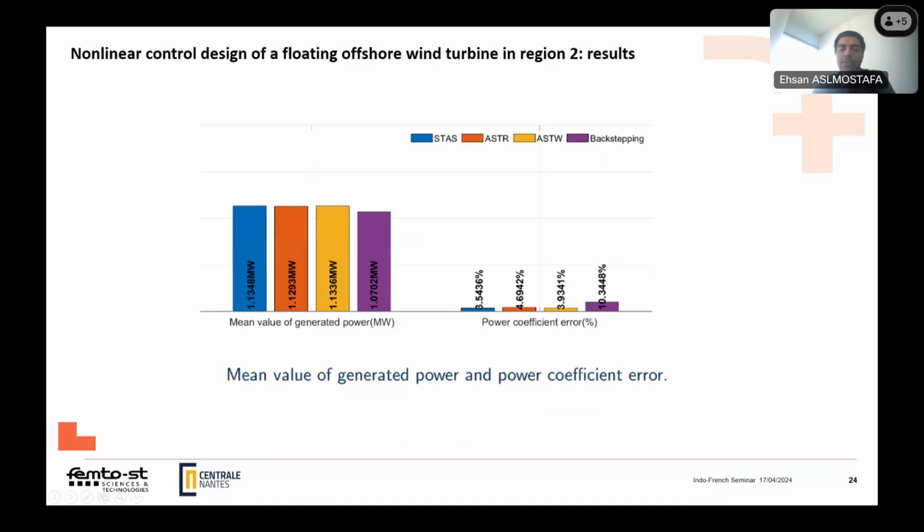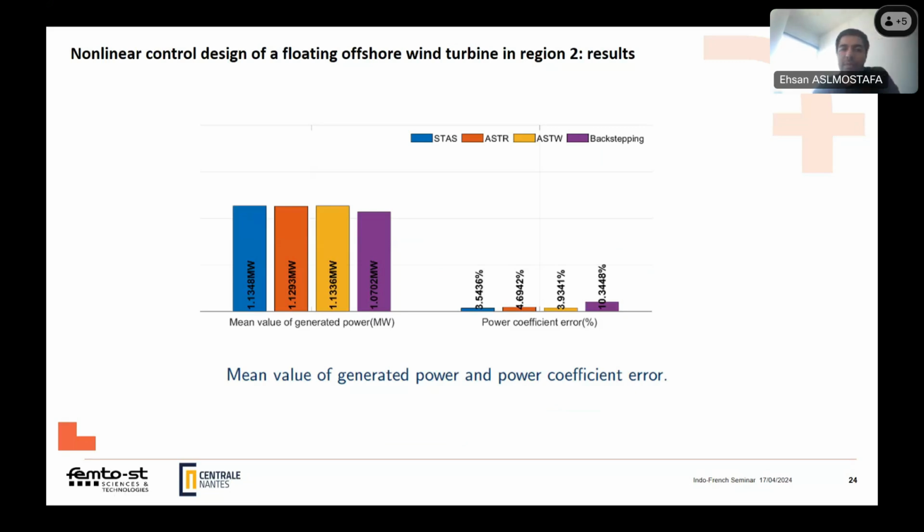We have compared three different adaptive rules: the self-tune by Mirzaei, the ASTR, which is the reduced one by Taleb, and ASTW by Yurish itself. We also take the backstepping controller in order to see how a model-based controller acts while we don't have much information about the model of the system.